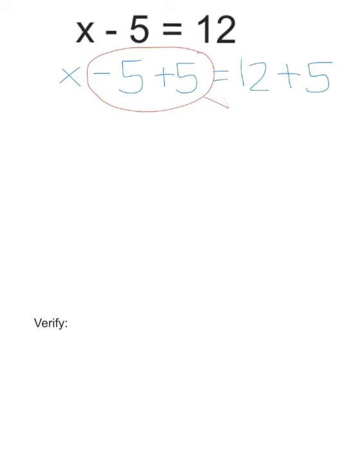In this equation we have x subtract 5 equals 12. To isolate the variable x, we have x subtract 5 and then 5 negatives need 5 positives to make 0 to get the x isolated by itself. If I added 5 positives to the left hand side, I also have to add 5 positives to the right hand side. That leaves us with x remaining on the left hand side because 5 positives and 5 negatives make 0. And on the right hand side I have 17.